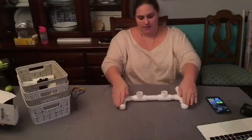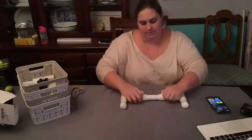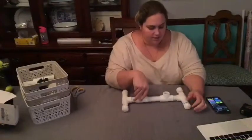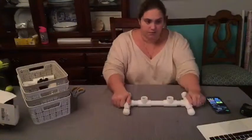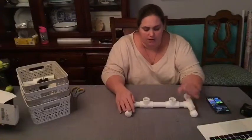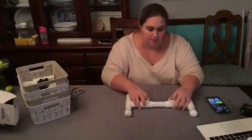And then now when you set it on your table or your surface, you can kind of twist a little bit to make sure you've got everything the way you want it. Now, this setup as it is right now, super basic, super simple. There's quite a few versions out there that are much more complex. They use another piece of PVC and they use a coupler and they use all these different pieces.